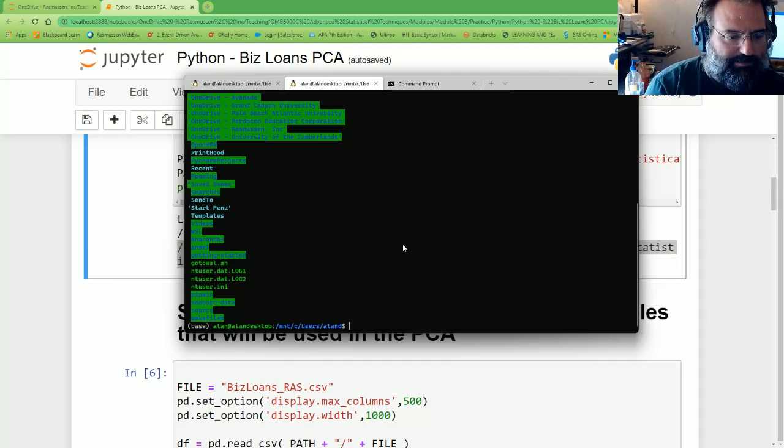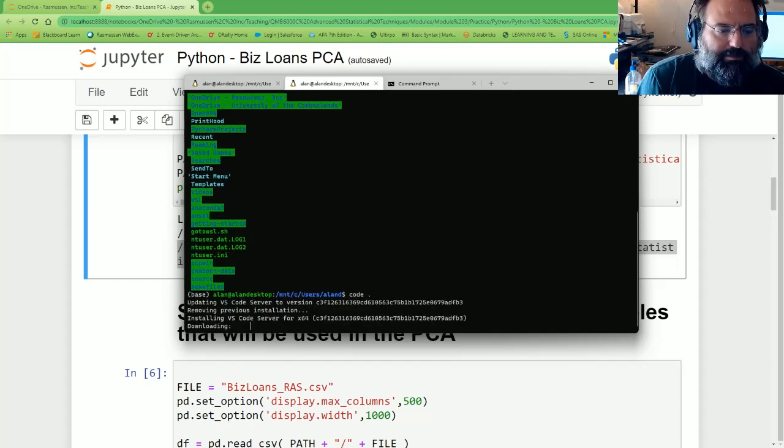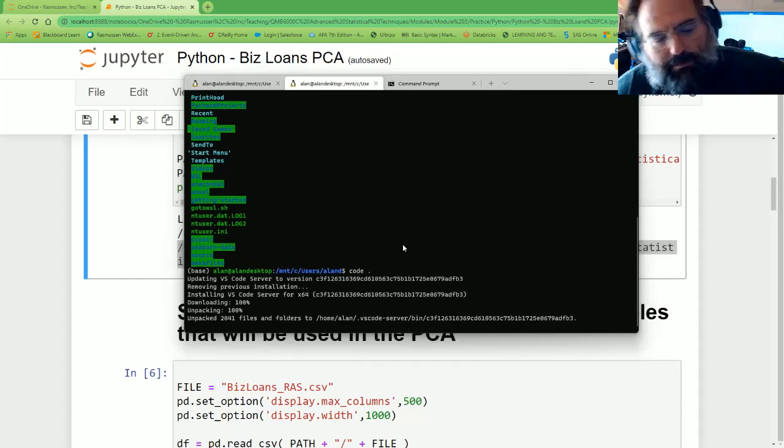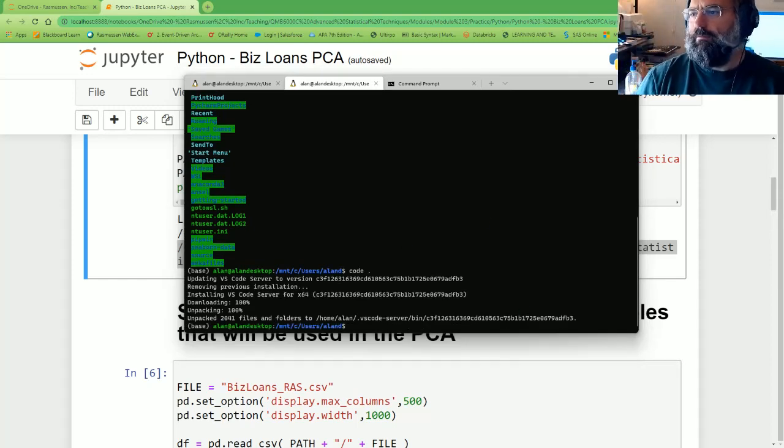But the last thing that's kind of cool is that from inside this Linux shell, I'm running what's basically Visual Studio Code. It has to do a one-time install of a little server to do the proxying back and forth. But once it finishes, you can use a real editor inside a Linux environment rather than whatever old tools they have.